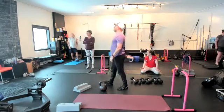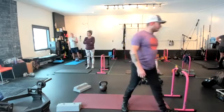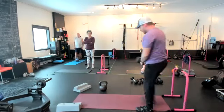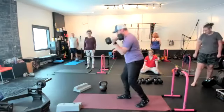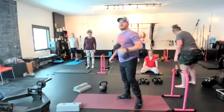So narrow grip push-up, single arm rack squat to curl. You're gonna start in a rack position, V stance, okay? You're gonna squat down, stand up, curl any grip you want, back up, back down.